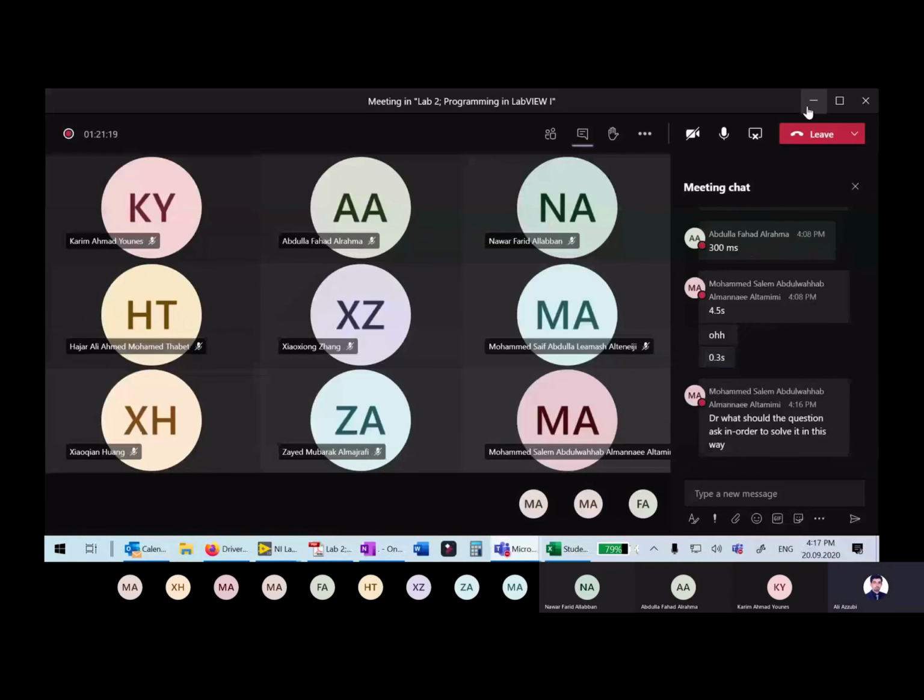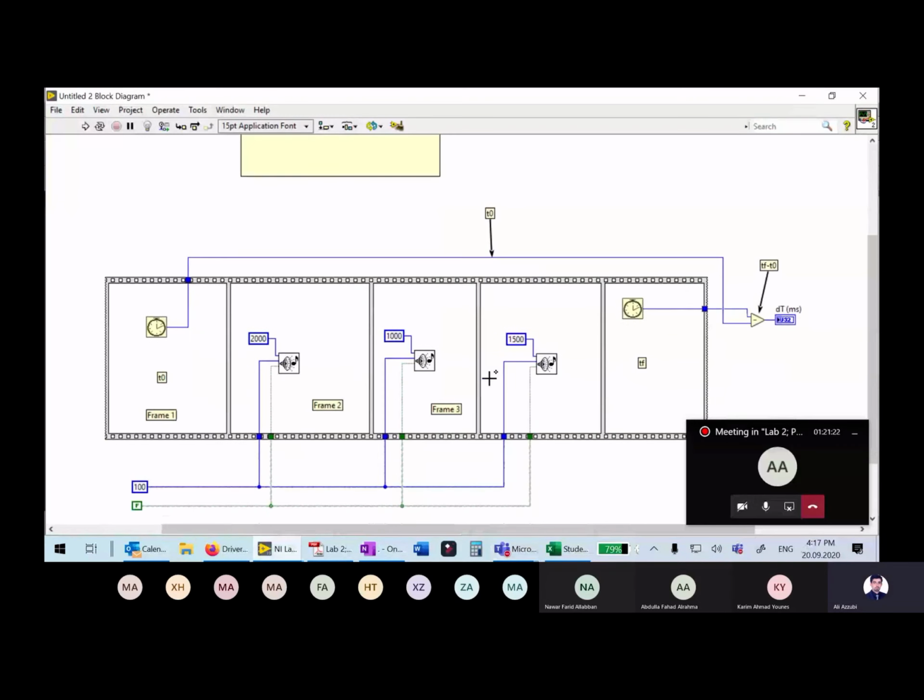The question will ask you to find the time consumed in executing a VI, or the time taken to execute a frame, a sub VI or a VI, or doing something like executing a loop or an iteration of a loop.